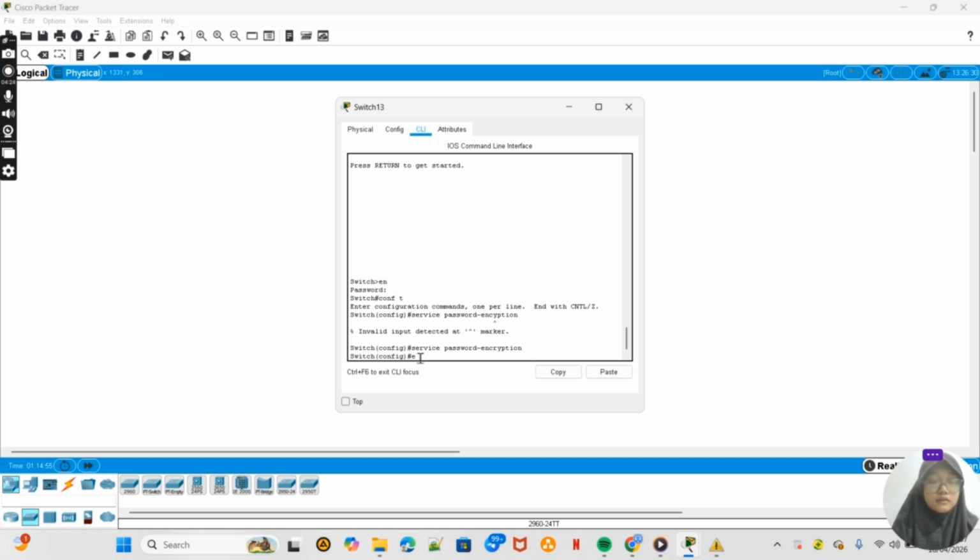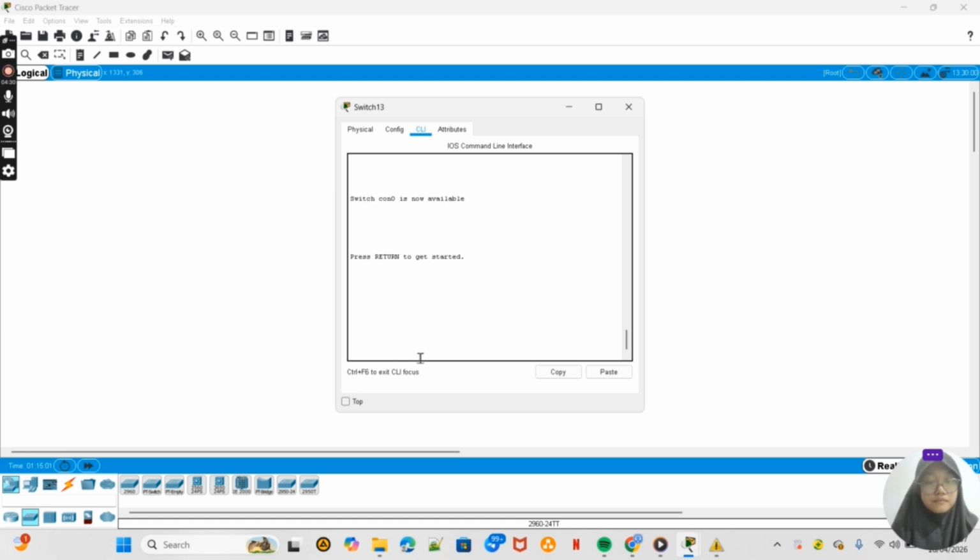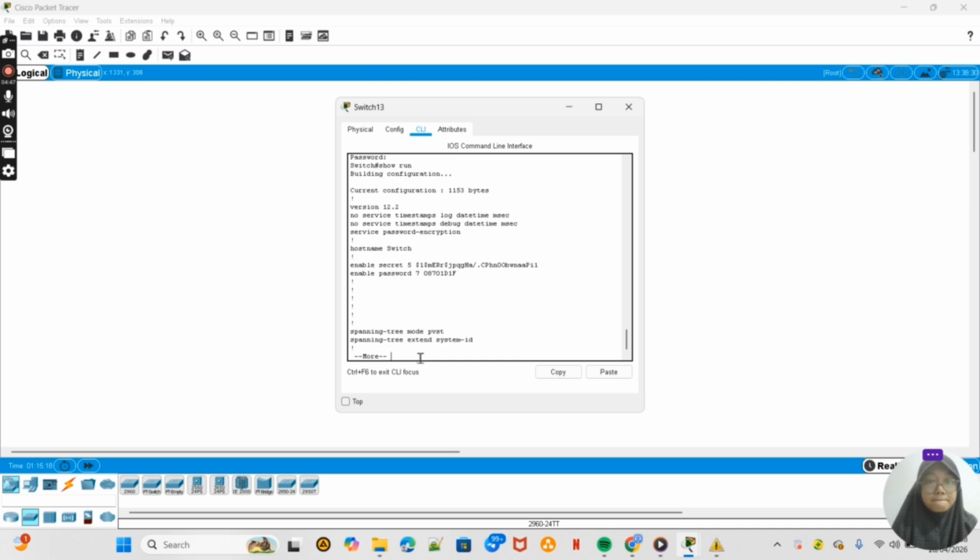Okay, enter. And then exit first. So now the 111 password has changed into a code.